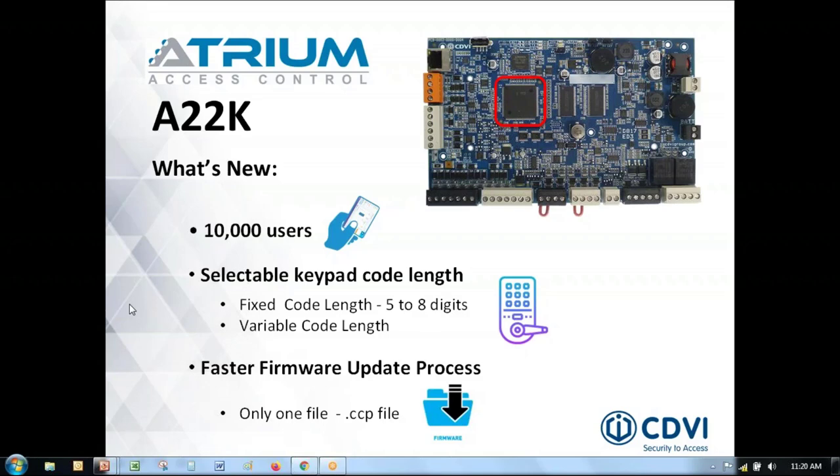When you are using the variable code length, you will need to press either the pound sign or the asterisk sign to confirm to the system that you've finished entering your PIN code. For example, if I set my system to a 5-digit PIN code and start entering my PIN code at a keypad, after the 5th digit the system knows that the PIN code has been completed because it's set to 5 digits. So it'll automatically decipher and grant access or deny access accordingly.